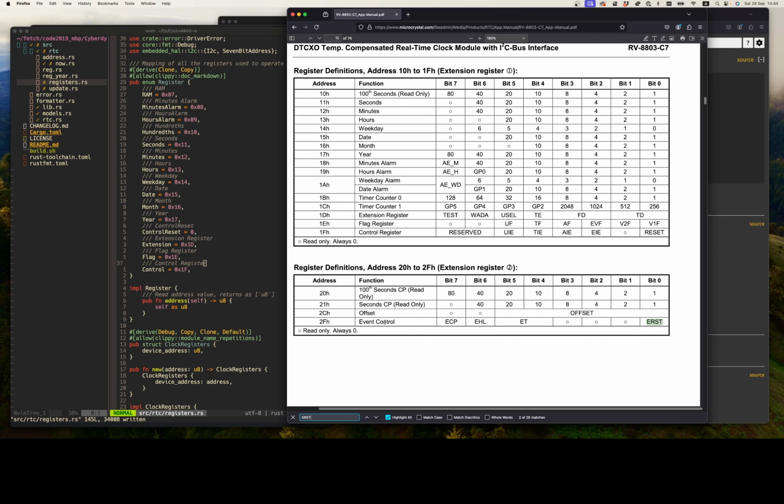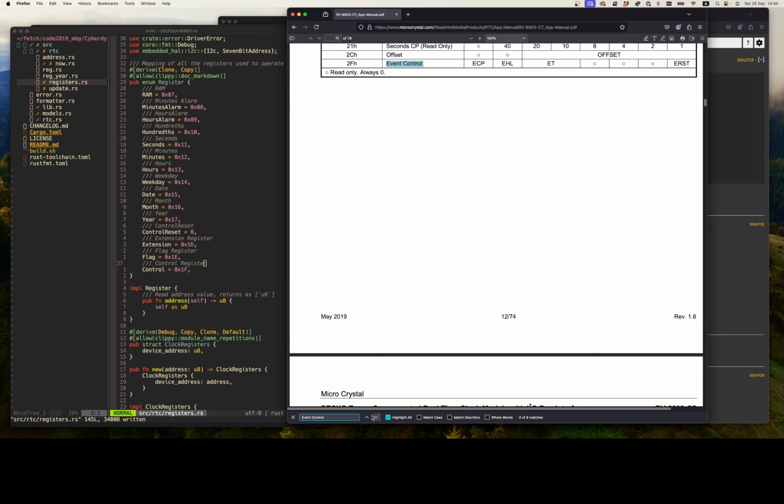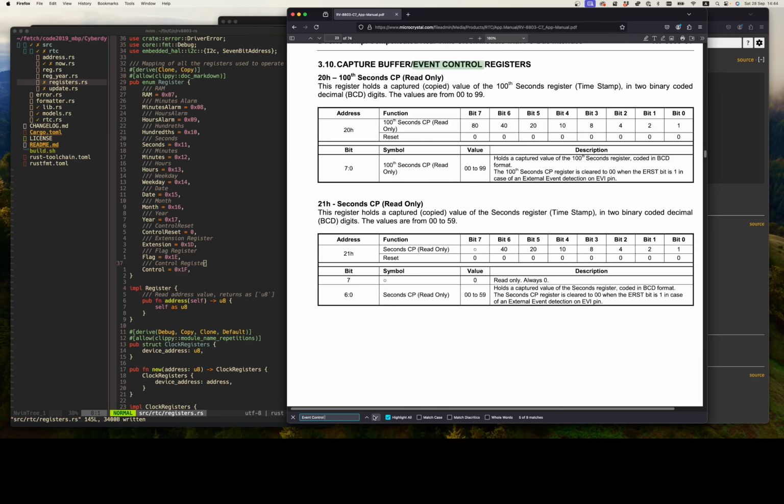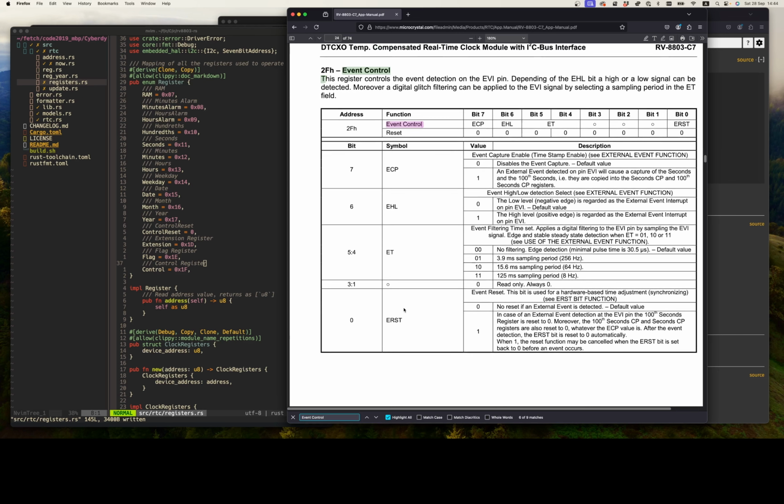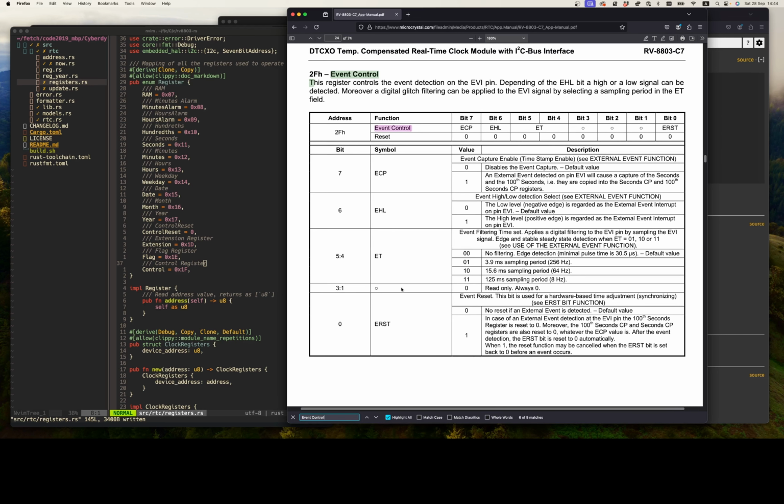What is the 2FH? Event control register. Okay. Event control registers. Here we go. Event control is 2FH. EVI pin. Glitch filter, enable capture.